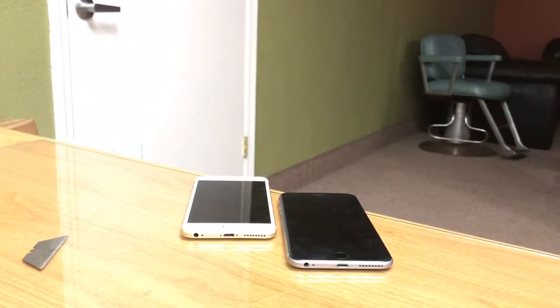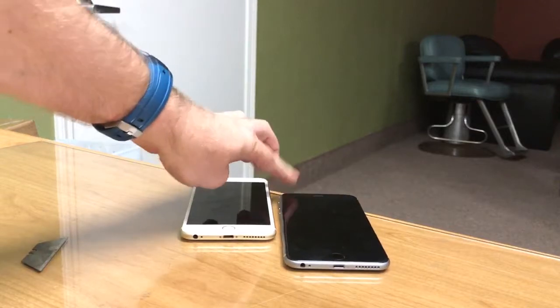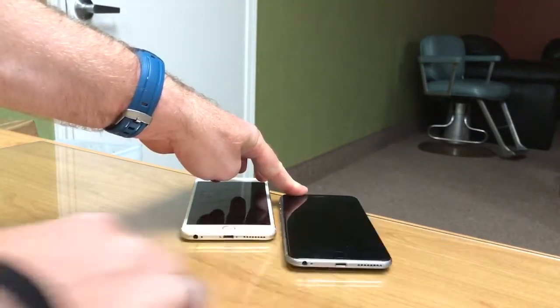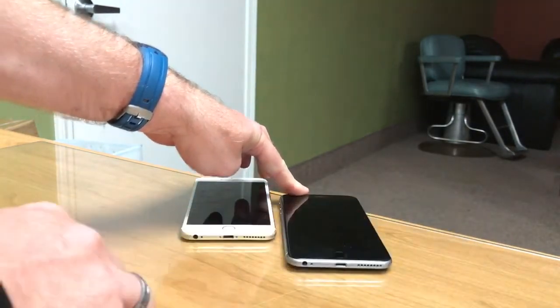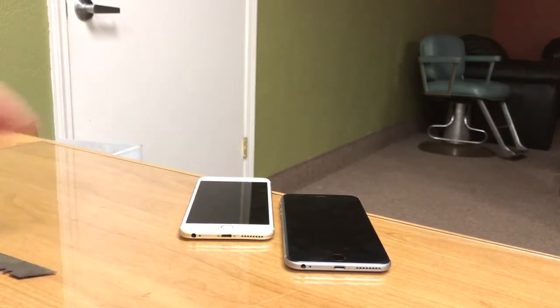Accept the refund request. I'm sending this phone back. If you don't accept the refund request, I'll have eBay mediate this, and they'll make the same decision I'm asking you to make. Once again, there's the lifting of this phone, and once again, there's the razor blade passing clear underneath the phone, whereas this one, I can't even slide it the first part of underneath it. This is the end of this video.